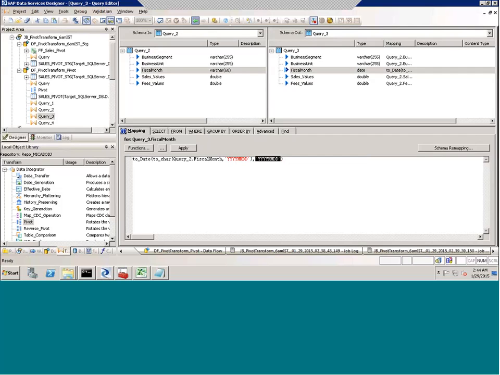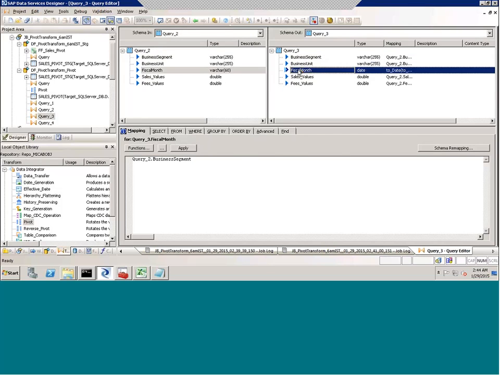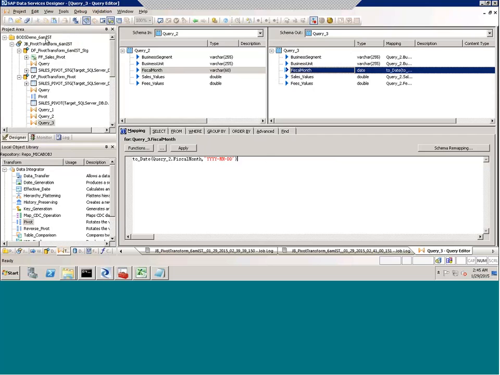So now, Chandra, you got what you're expecting here? In one second, Venkat. Yes, please carry on. Can you go to query 3? Query 3. Yes. Can you remove the to_char there for the same? And in between after Y, just put a hyphen. Yes, I got your point. Will this work? Yeah, definitely. We can try out.